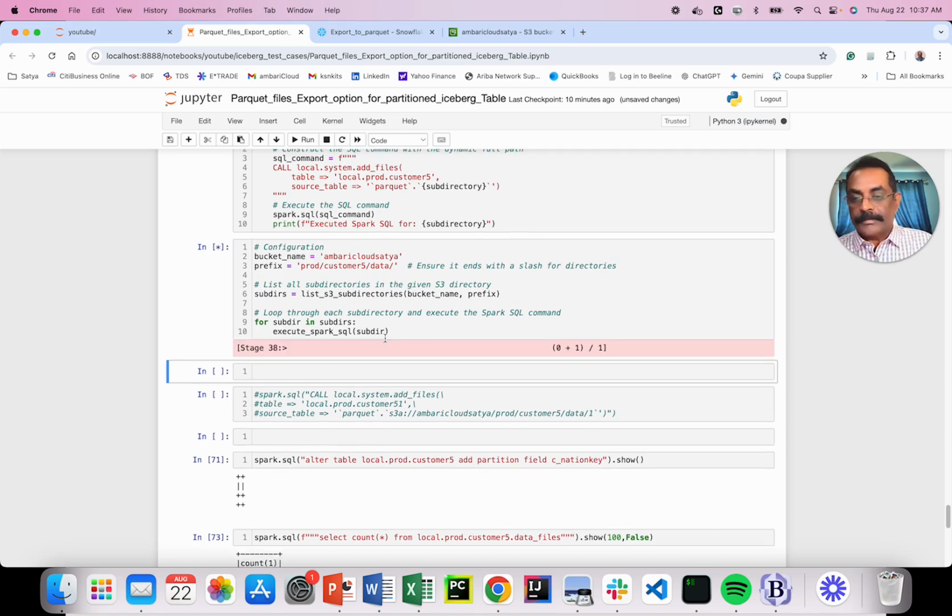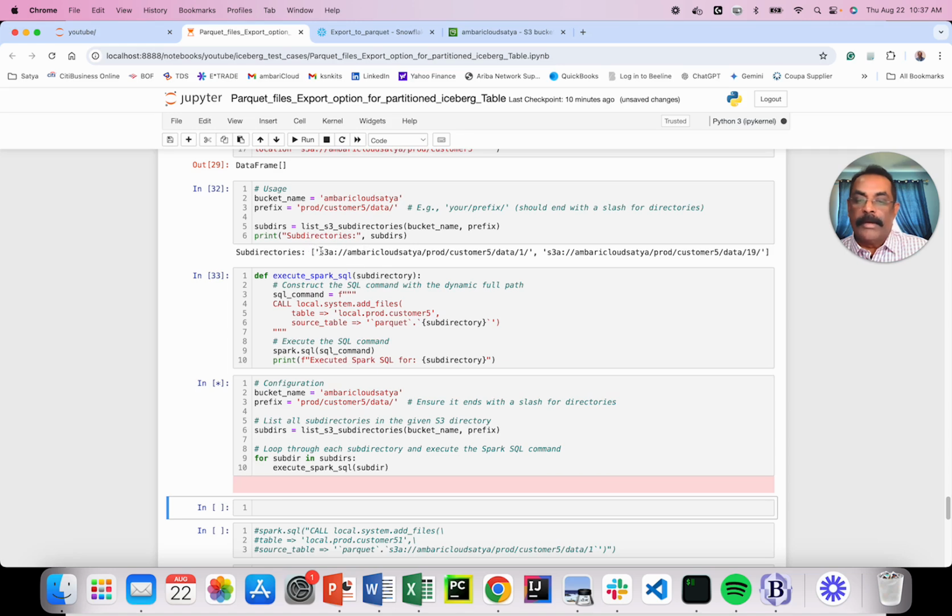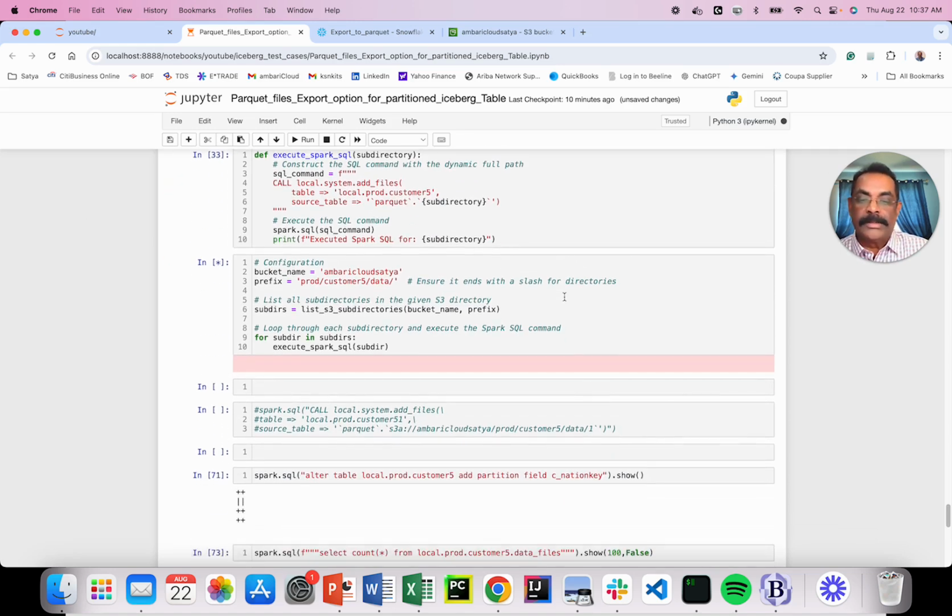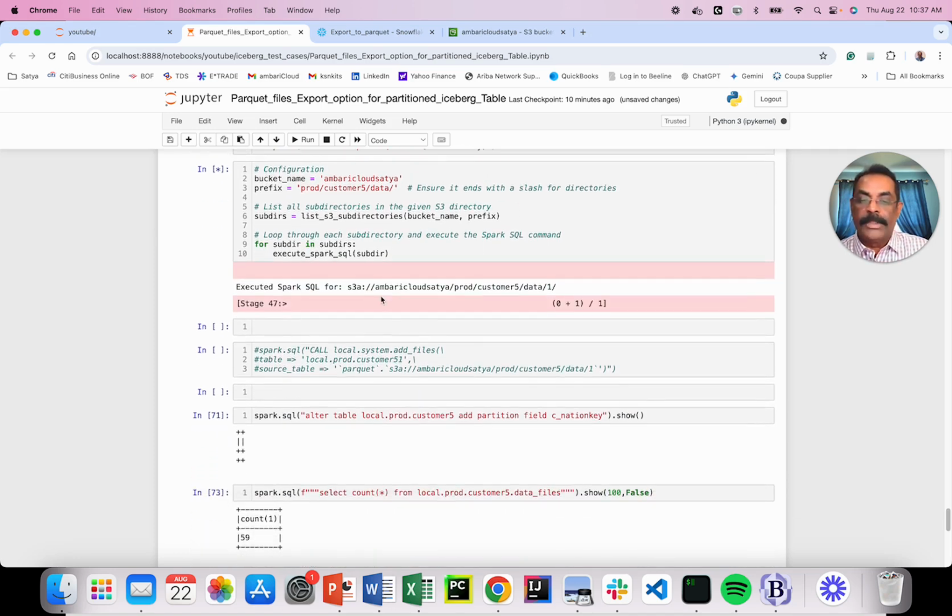Now you can see that once it is executed, we're going to first add files of this directory. If you have whatever directories, doesn't matter, it's automated here. So this directory's files are added. Now we're going to execute. If you do it manually one by one, then you have to execute like this. But we just wrote a method.